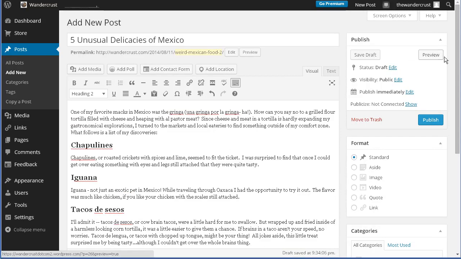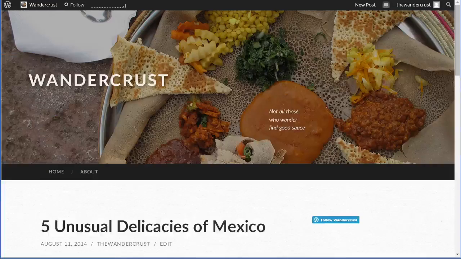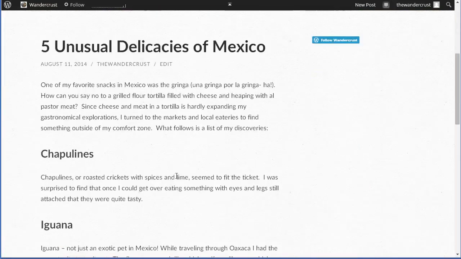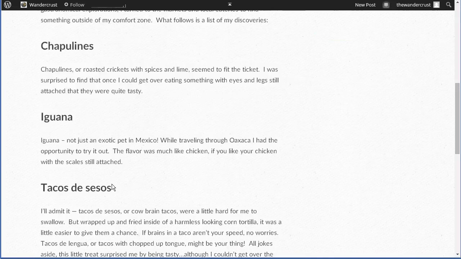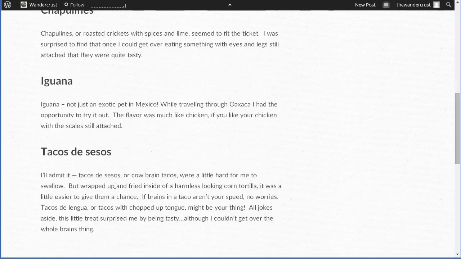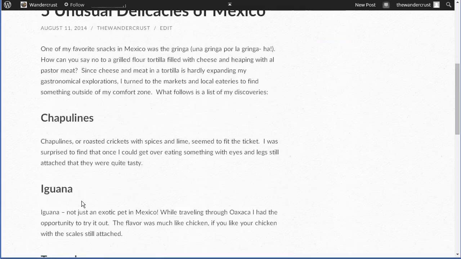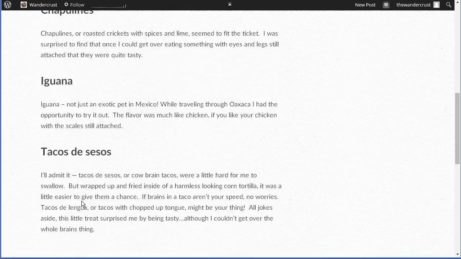So I'm clicking preview here, and I can open up that new tab so we can preview these changes. And now you can see this is much more friendly. We just have little bits of sections, and it's much less intimidating. I feel more compelled to take the time to read this when I see that it's not going to take a lot of time. Even though it's the exact same thing, just formatted a little bit differently, it really does make a huge difference.